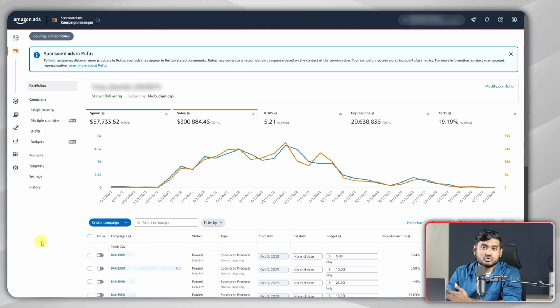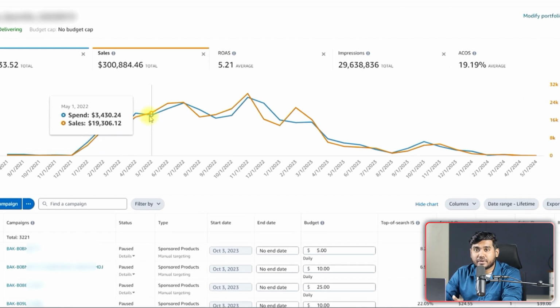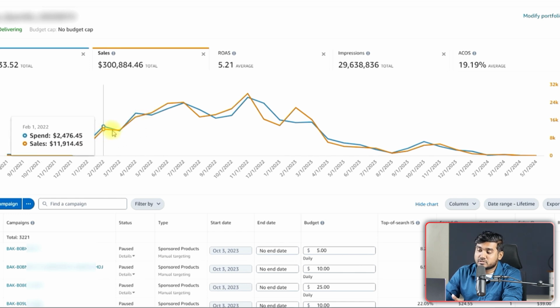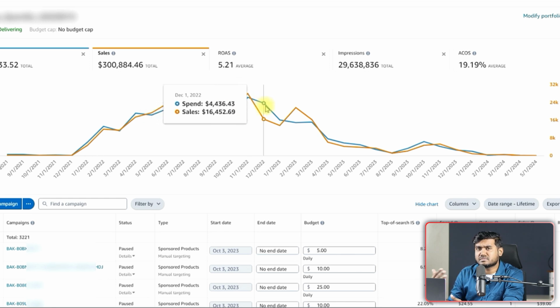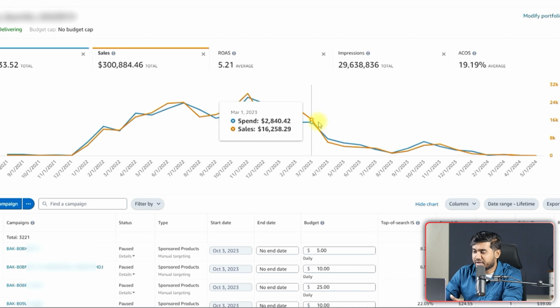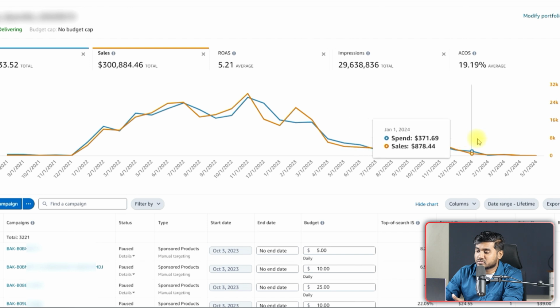Let me show you one of my Amazon accounts where back in 2022 we used some automation software to improve the PPC performance. Here you can see in 2022 I started to run ads campaigns using some software, and this automation software started to ramp up the spending and sales, but it didn't bring as many sales as I was expecting. And here you can see starting May 2023, we started to reduce the spend a lot, and right now we are not running any of those campaigns.